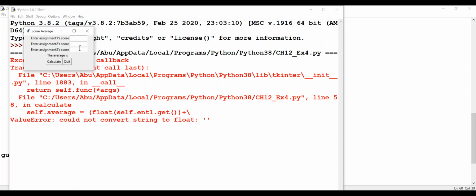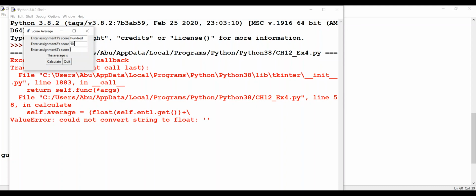Maybe the user will enter something like 90 or 100, or instead of typing 80 or 90 or 100, the user will type it out in words, like written text.